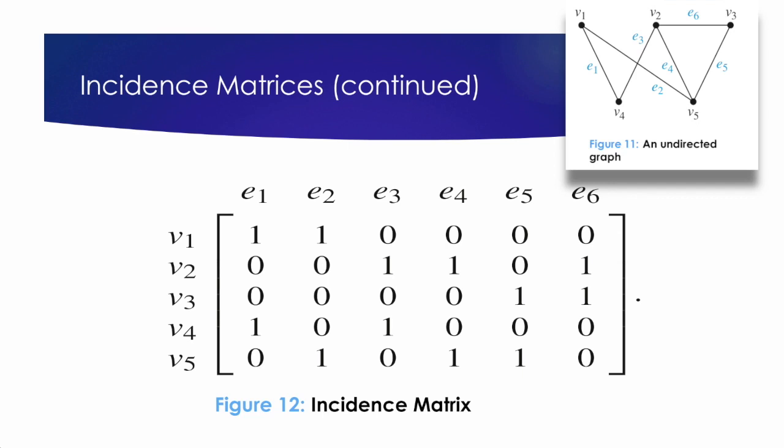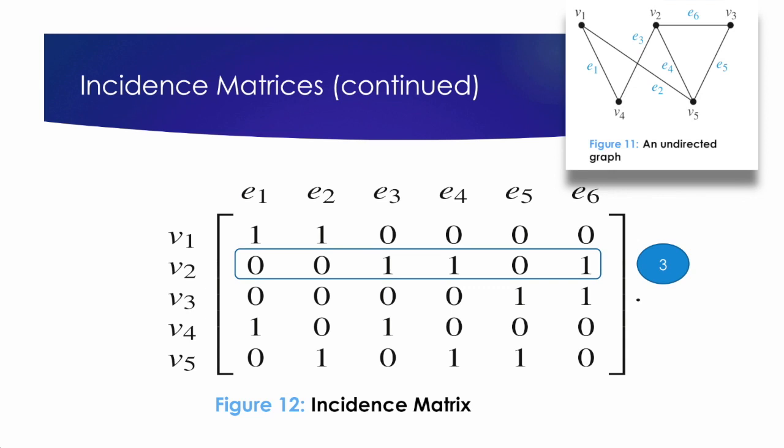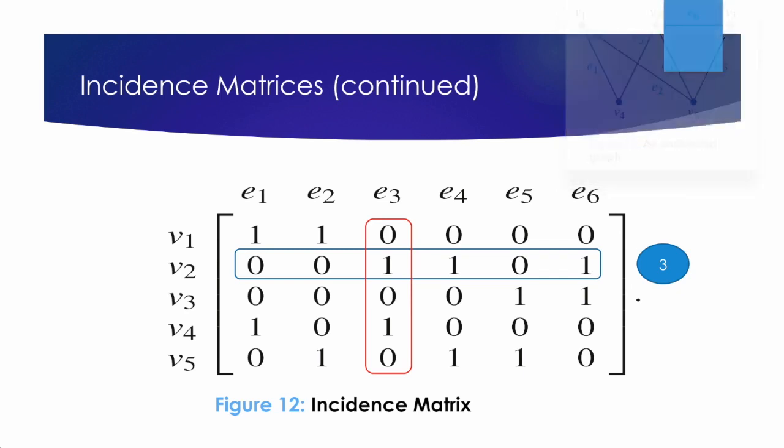Now when you look at the row sum of the incidence matrix M, you are going to get the degree of the vertex associated with the row. When you look at the row sum of V2, you're going to get 3. That's telling us there is a total of 3 edges that V2 is incident with. When you look at the columns, you will find that the number of 1s is always 2. So if you look at E3, you will find there are 2 entries. If you look back at E2 in the graph, you will find it does indeed have 2 ends, and this is basically the actual definition of an edge, that it has 2 ends.